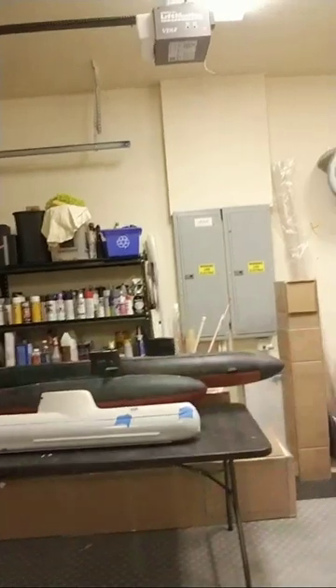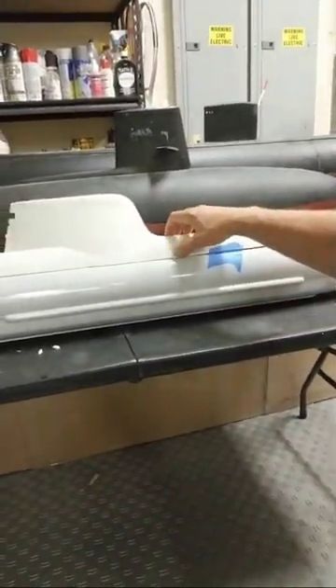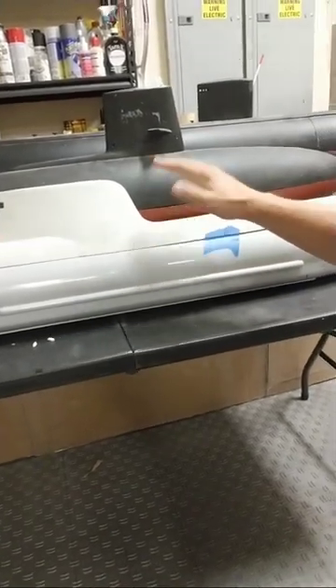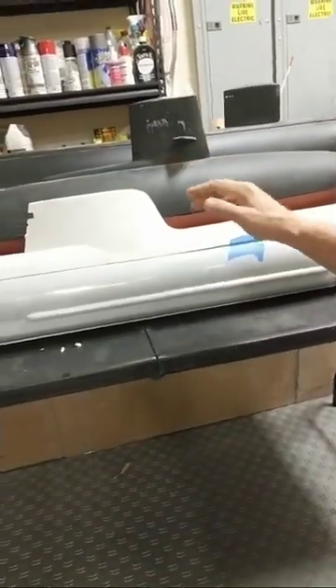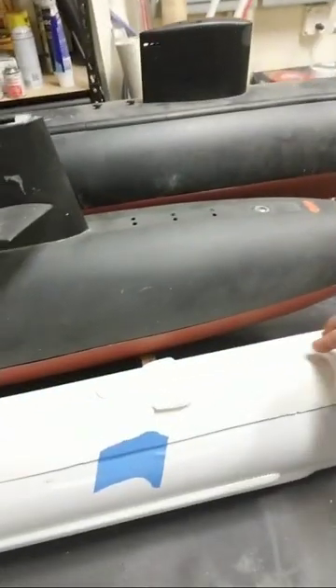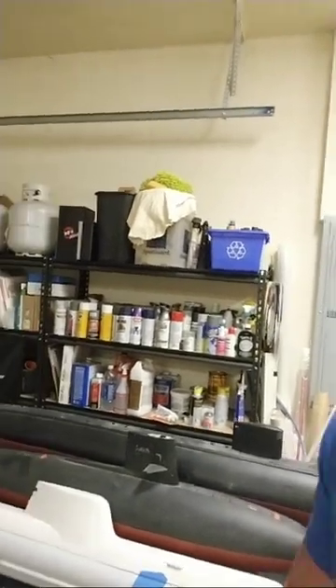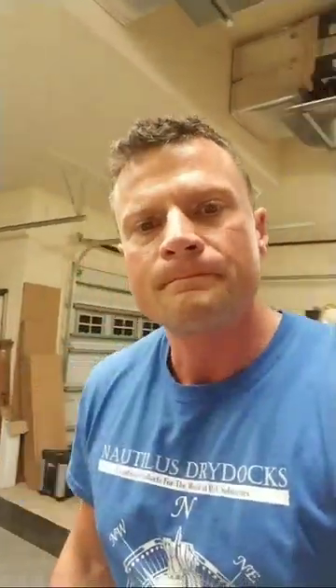Janice, yes, that is your kit — it's beautiful. The lower hull is fiberglass mat and the upper hull appears to be an epoxy layup, making it really, really light, which is great. For RC submarines, anything above the waterline you want to be as light as possible so you can reduce the size needed for your ballast tank. There are a lot of kits we offer on my website, Nautilus Dry Docks, including that Type 214 kit. Let's talk about some standard FAQs — people always ask the same general things.